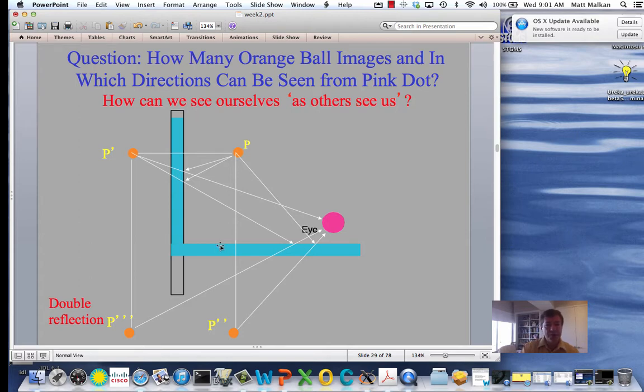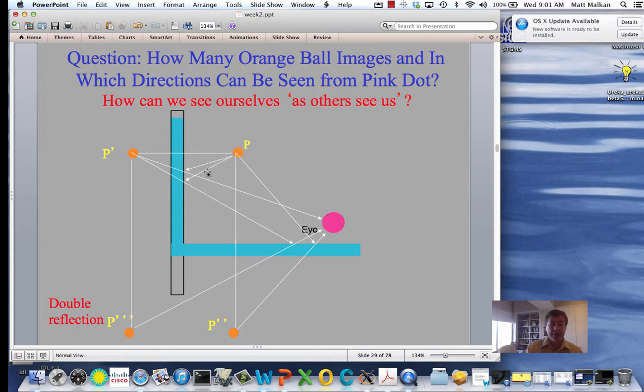two mirrors. Here are the two mirrors, the two blue lines that are joined at a 90-degree angle. Well, now there are different paths that the light could travel from P to reach your eye. Let's do a simple one that we already know. Light rays from P could go down to here, and then they reflect. Incidence equals outcidence. They reflect and come to your eye, your detector.